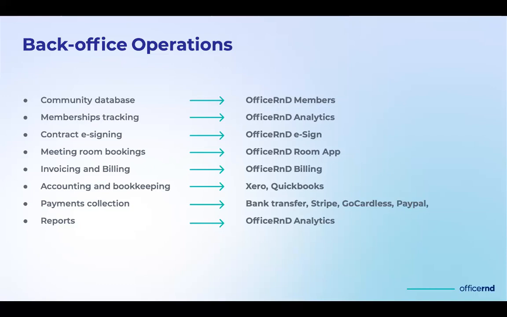Accounting and bookkeeping. When it comes to accounting integrations, we have Xero and QuickBooks, which are helping our clients a lot and making their life easier. So if you'd like to sync your accounting information from OfficeRnD and back to the software that you're currently using, Xero or QuickBooks are the native integrations that we're currently offering.